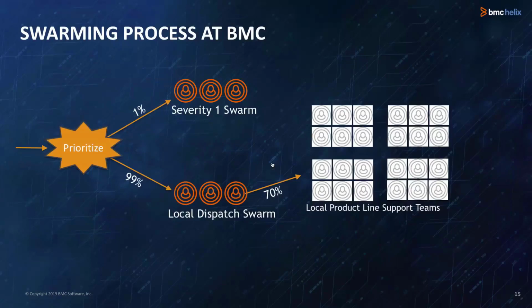But that's only a small portion of the cases that come in or of the tickets that come in, right? The majority of the tickets really are looked at as part of a local dispatch swarm, and that's a scheduled swarm that happens multiple times during the day, where a team of cross-functional players, also with different expertise, looks at the incoming caseload, and it's intentional that they do some cherry picking, so the things that they can solve very quickly are supposed to be solved quickly, and they'll do this and resolve it right away. And then anything that does require a bit more collaboration from the product experts would be transferred over to the product teams.